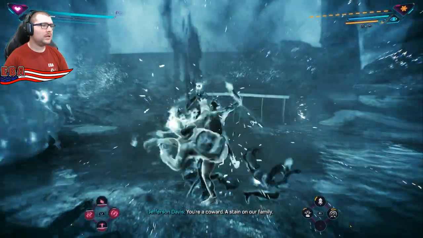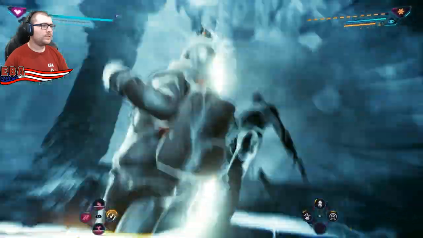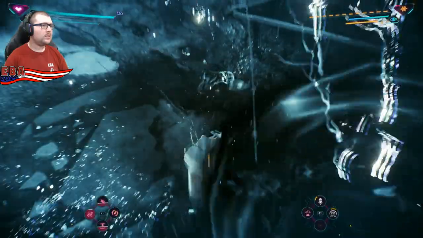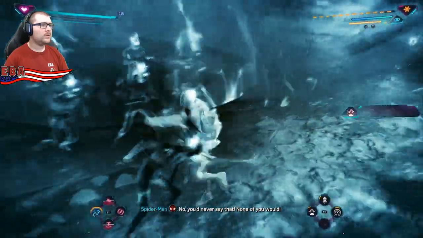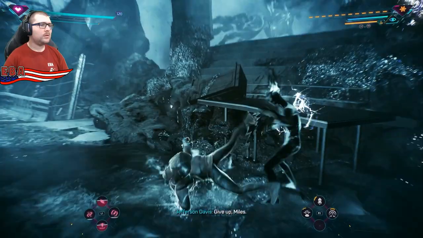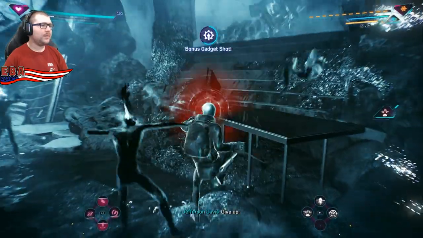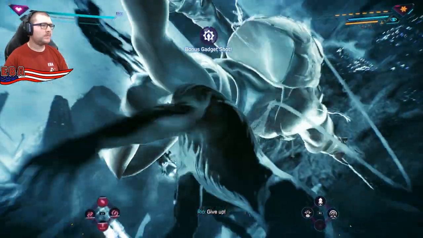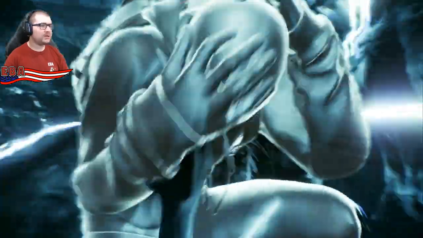You're a coward. Oh, Lee, come on. Stay out of that. You don't mean that! I do. We all do. You're a failure, Miles. Always. Oh, come on, Lee. No! You never say that! None of you would! I'm not. It's time to give up. Give up, Miles. No. Give up! Spider-Man doesn't give up. I won't. Give up. Give up. Oh, that was a cool finisher. Oh, gosh.